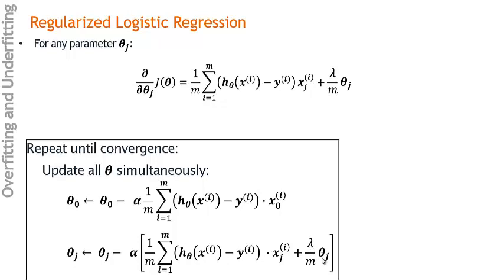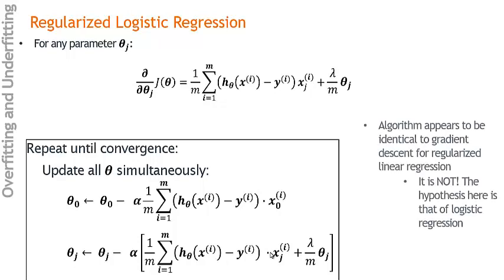Now, we made the point in the last video that you could take this term and combine it with the initial term. So this gives the idea that the theta j update shrinks the theta j slightly and then makes the same update as previously without regularization. All right, so this looks very similar to linear regression. The difference is the h here.